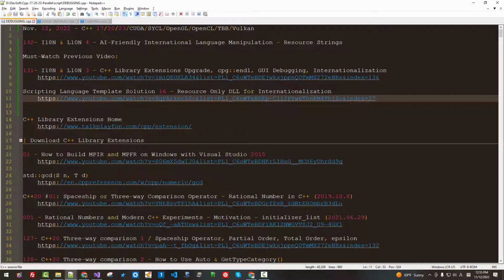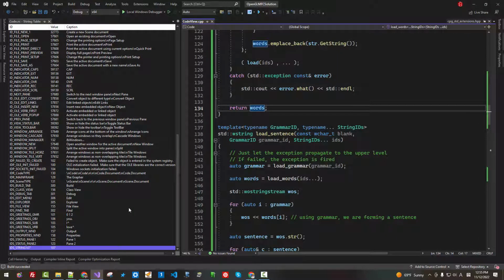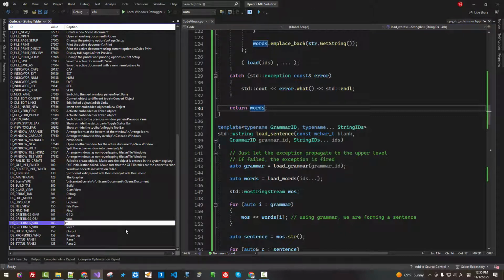Now let's keep going. We distribute this resource file to linguists such as Thomas Kim. I am a technical translator. Now I translate this file. This is the subject, so I translate it into Korean: 나는.